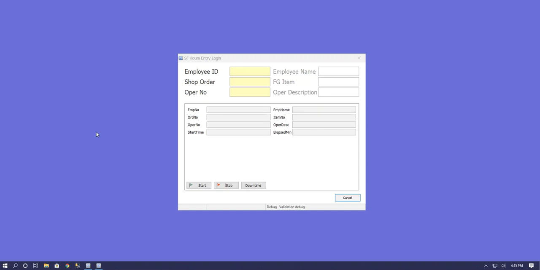So I'm going to take my work orders and I'm going to begin to clock into those jobs. Employee ID, and Kip is going to get on a couple jobs here. And he's going to get on operation 20. And he's going to start the time.